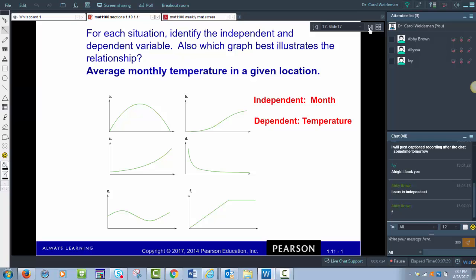So which graph do you think fits that one best? And think about over the course of a year, anywhere in the world pretty much, there's some variation in temperature, right? So anybody want to try to pick a graph for this one? Yeah, E. Yeah, there's some fluctuation here. So if we looked at this as this was summer and this was winter in Florida, there is still some fluctuation. Okay, let's try another one.